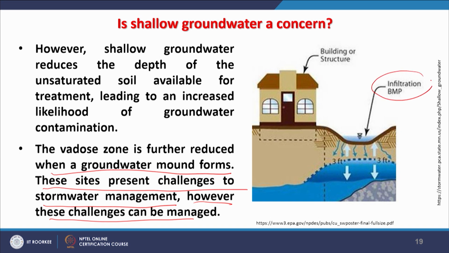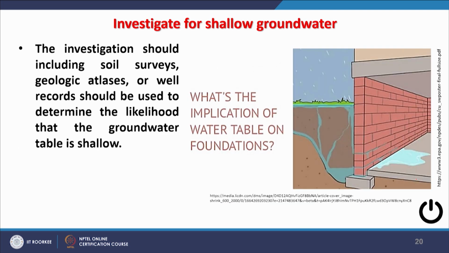So, here infiltration BMP, best management practice, is done, and buildings or surfaces are there, the water is going down, and this is a mound of the water table, a higher or shallow groundwater condition, and the basement rocks are there. So, that kind of management can also be done.